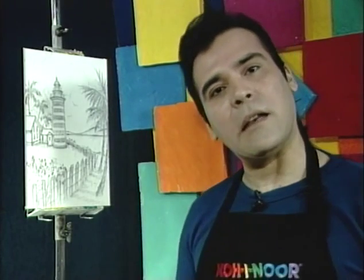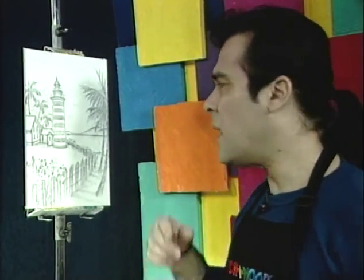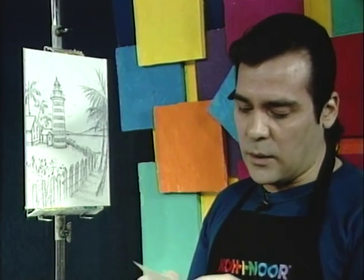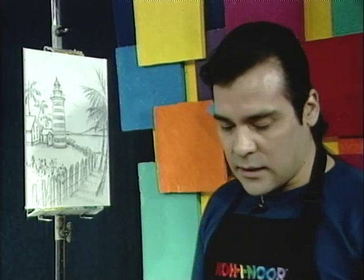Today we're going to do a lighthouse, but this lighthouse is out in the Caribbean. I was looking at my example behind here. I told my secretary to paste them on the back. Yeah, it's in New England, but I put palm trees around it. Love those palm trees. So, let's get started right away.